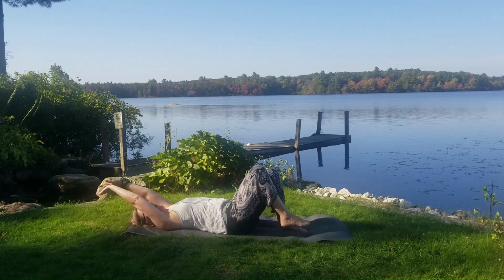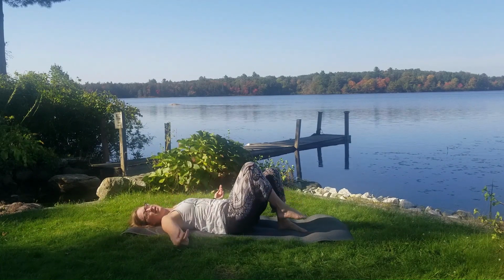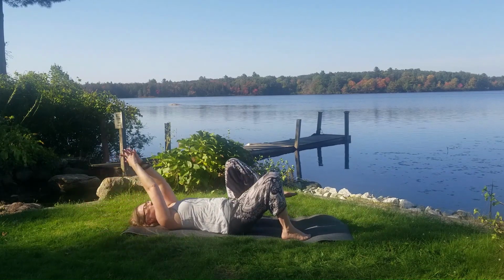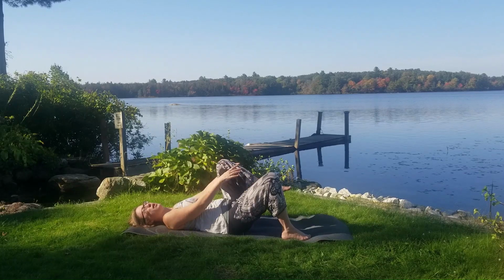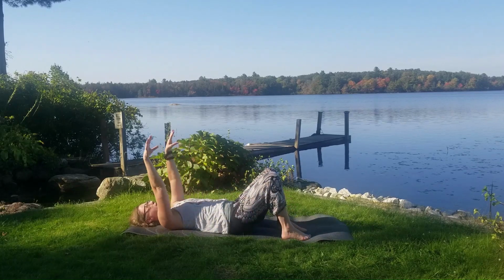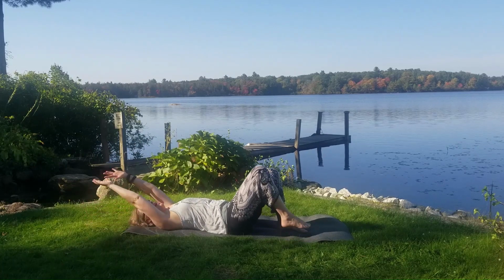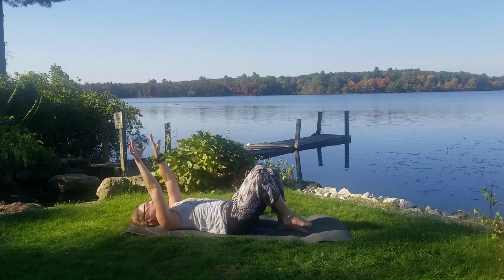But this time, exhale, draw one knee in towards the chest, full exhale. And then set it down. Keep that going. Inhale up. Exhale, hug the knee. You could do the arm sweeping, or you could just take the arms up over the head, whatever feels right to you. Try to keep your belly down, so you're engaging your core lightly on your exhalation.